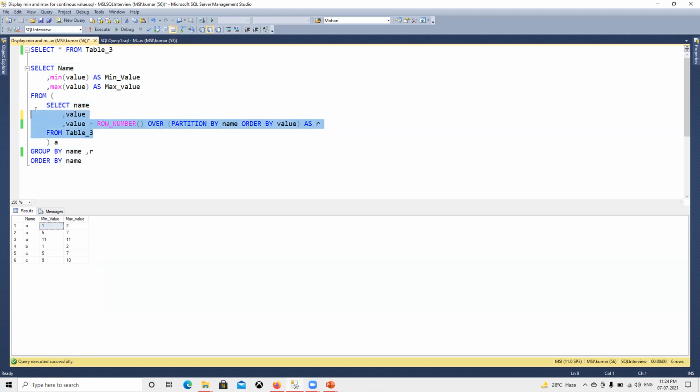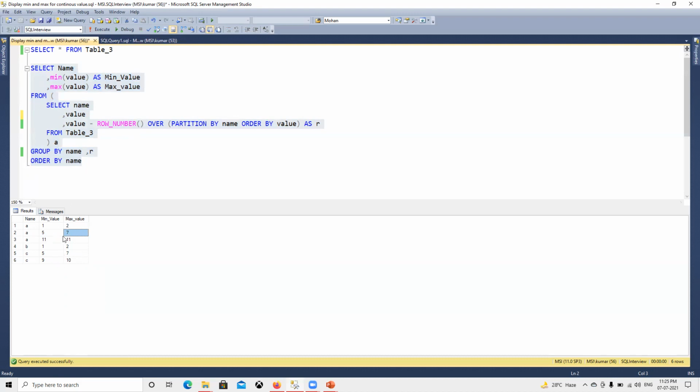Since I am doing group by name and R, for name A and R value 0 it finds min as 1 and max as 2. Similarly, if only one value is there, min and max are both the same. That's why when we execute this, we get the min value and max value.